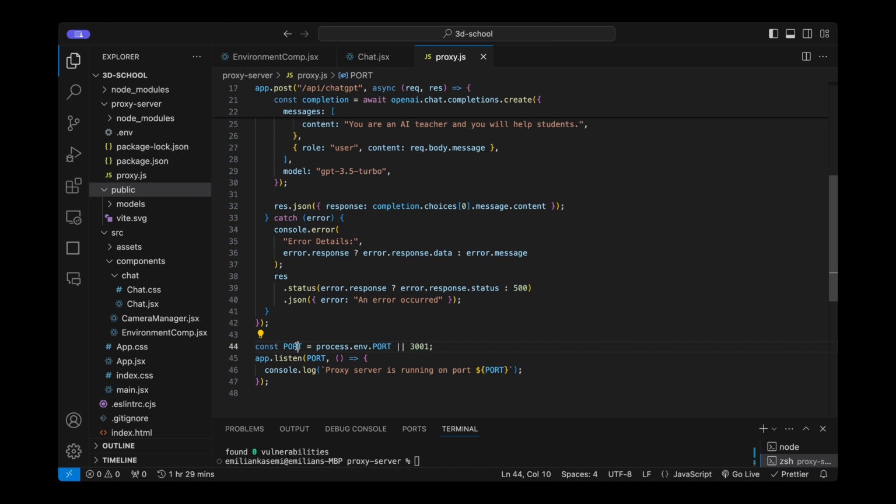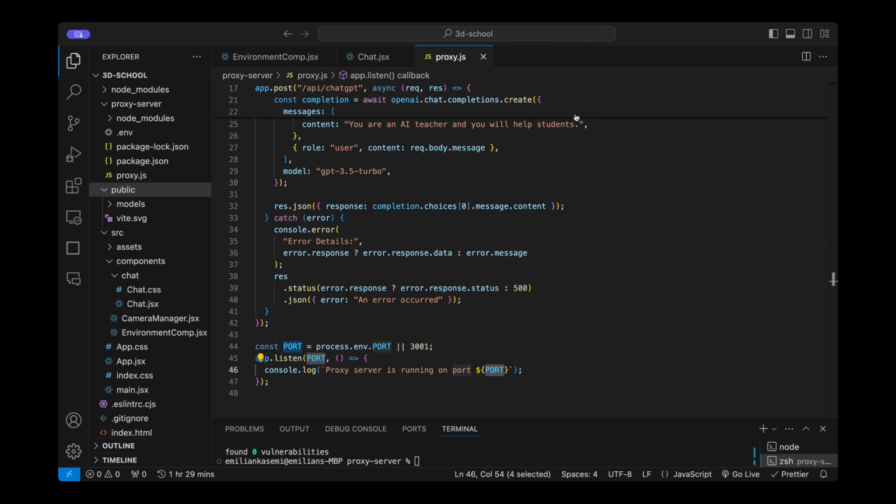So we check port is what we have in our environment variable or 3001. Then we listen to this port and console log a message: Proxy server is running on port, and the variable port here, which is 3001. When we start the server, it will console log this message, telling us that the server is okay, or if we have any errors.